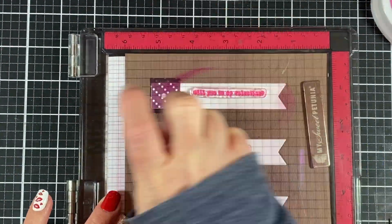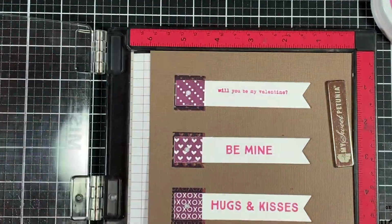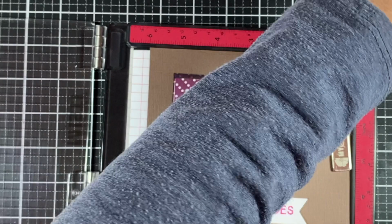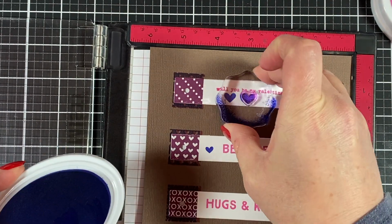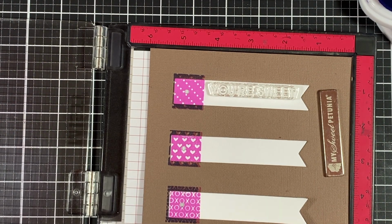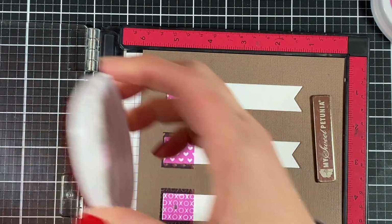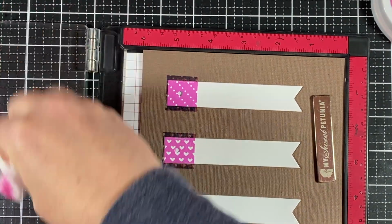And inking it up again, and just gonna stamp. I stamped the same sentiments on these 3 tags as I did the last ones. So you could really mass produce these tags, and if you were doing a project at school, or for your child's friends, whatever, you can go ahead and mass produce these and add them to candy bars or whatever, just for that nice little extra added touch. You can give them to your loved ones. I'm going to send some cards out to my nieces. So that's my plan. And again, I'm just stamping up this last group.